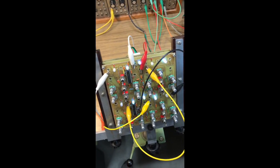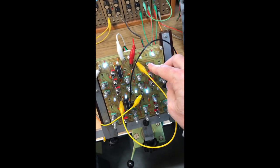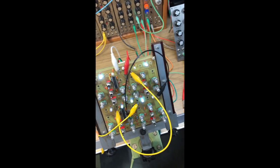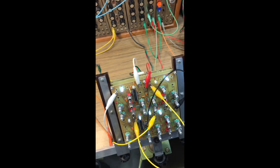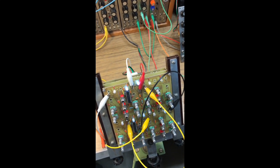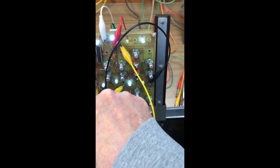Now what happens if I turn the OR all the way down? So with the OR turned all the way down, the second envelope has no effect on the OR output, and the OR output is only taking the first envelope's output. So the filter is just swept by the first envelope, which is also affecting the VCA.